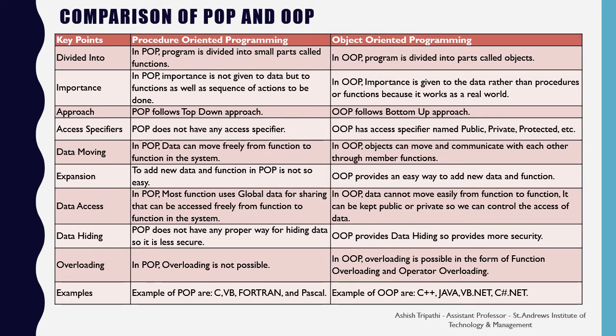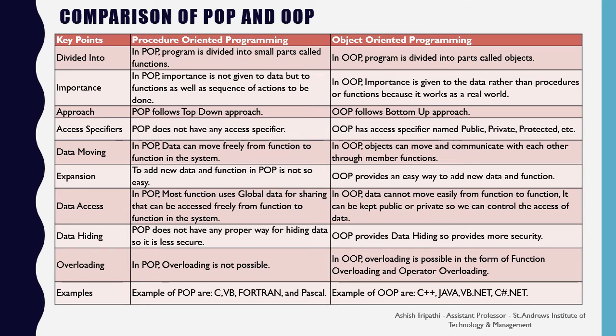In POP, new features require modification in whole module, but in OOP, new features can be added easily by extending the previous ones. Also, objects can be integrated easily with one another. In POP, there is no way to secure the data as it is not hidden inside a module or a function. It moves openly between the functions.